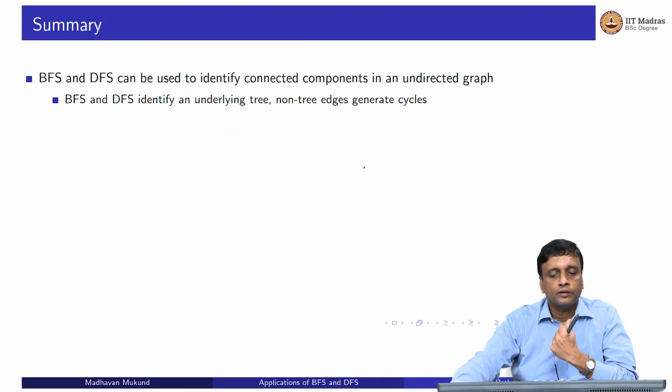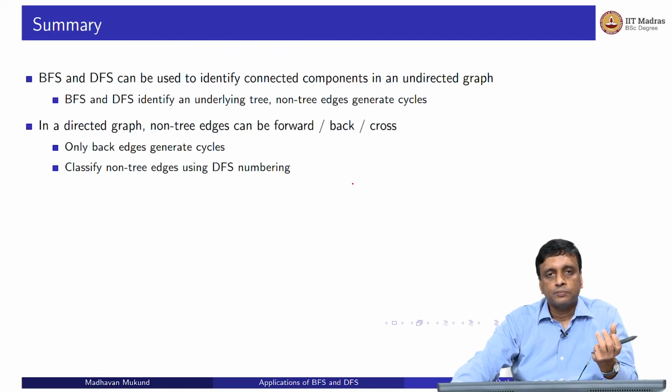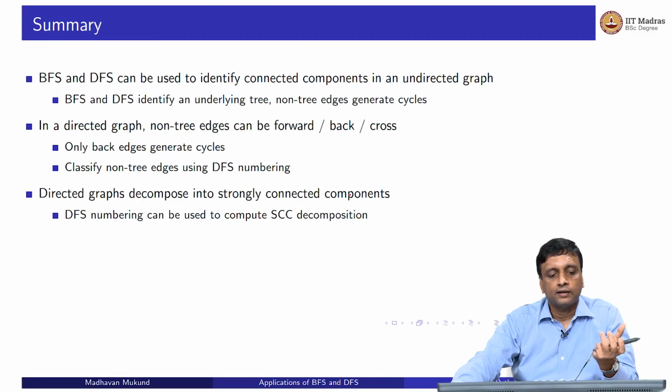but we will not do that now in this course. So, to conclude, BFS and DFS of course can do reachability, they can talk about parents and paths, and BFS can also tell you about distance, but in addition to that we can find connected components, we can also find cycles by looking for non-tree edges, and by using this numbering scheme for DFS, we can also find forward, back and cross edges, because only back edges generate cycles. So DFS numbering is a very powerful way of recording the progress of DFS and uncovering the structure of the graph, right? And then connectivity also is more complicated for directed graphs.